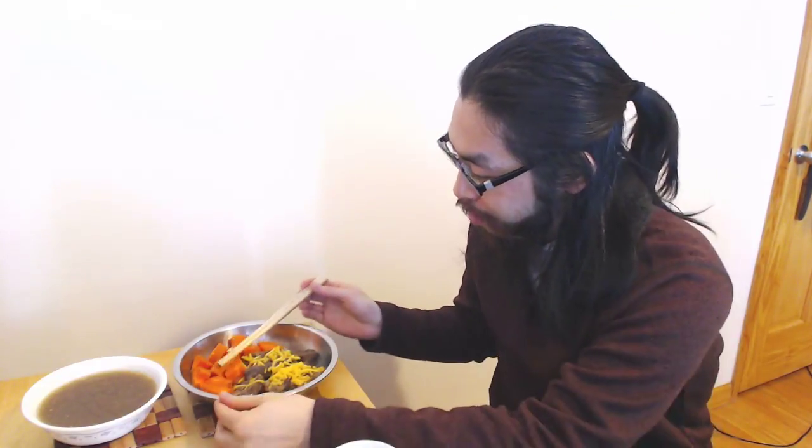So this one's a little different. There's beef tripe. They're really tiny pieces. When you chop them up, they're huge, but when you cook it, it shrivels up into tiny little things. And then there's just regular pieces of beef. They're beef chuck and beef flank steak. The flank steak is really tender and the beef chuck is not tender, but I just want to compare the two.